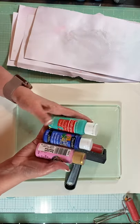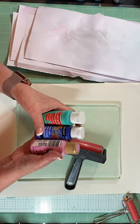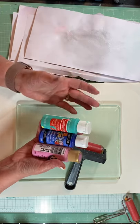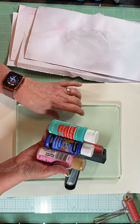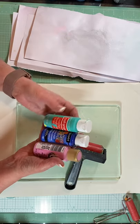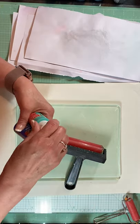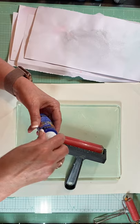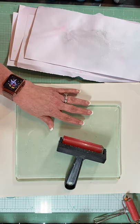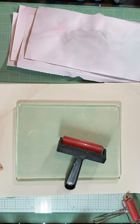In fact, a lot of this has been around for a while. I know that they make special paint for your gel press, but I just don't really think it's necessary, but that's up to you. I mean, you can buy this special paint. I don't know what it has in it that would make it a little different, but you can certainly try it. But I just have a lot of acrylic paint. In fact, when I was doing this, I found a lot of dried out paint and stuff that I threw away while I was doing it.